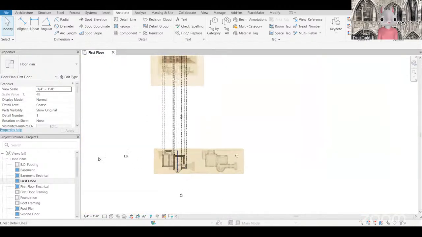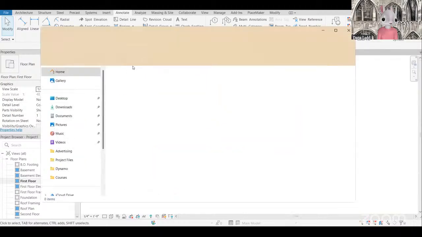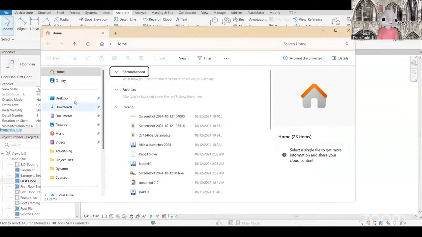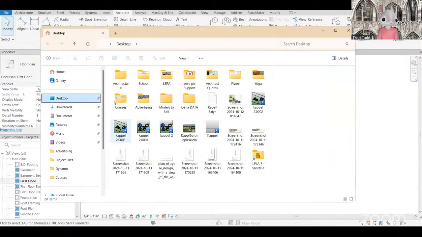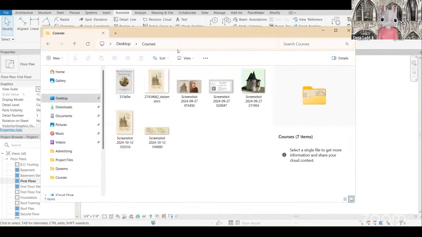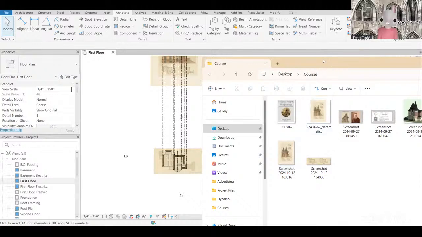Let's go to another image. Let's go here and go to courses. Okay, oops. Let's throw, oh, did we not capture that other one?